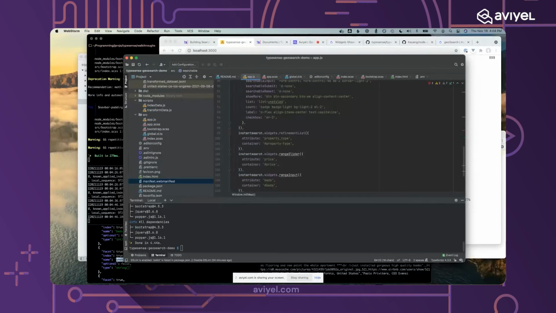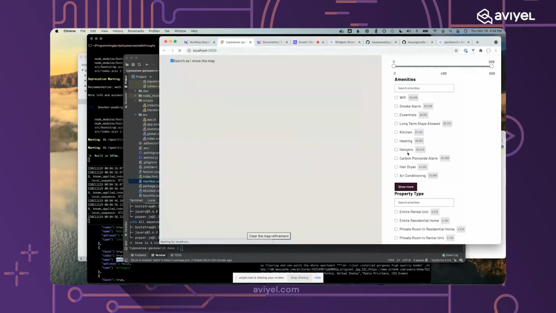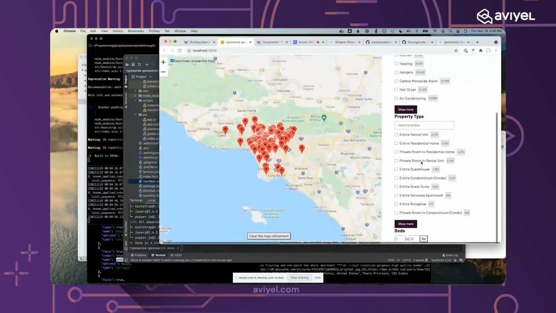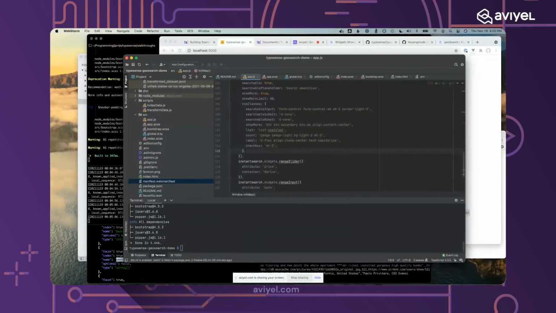All right, and so pretty much the same story for property type as well. Make it a little nicer here. Type. So probably need to add a little padding or margin there, so that looks nice.